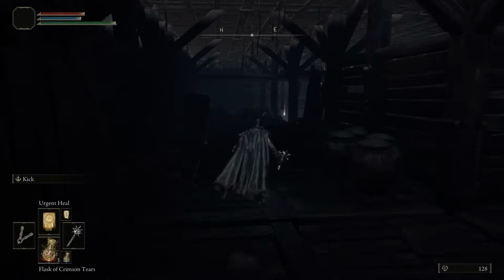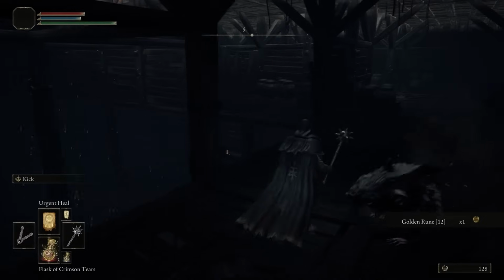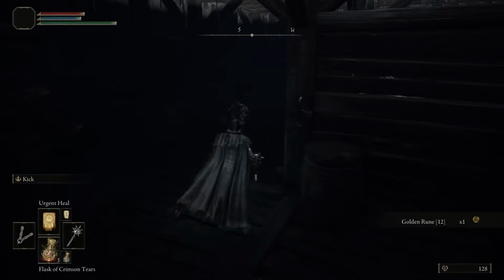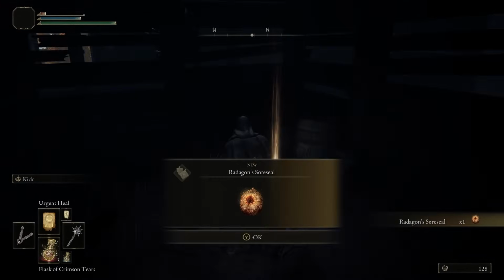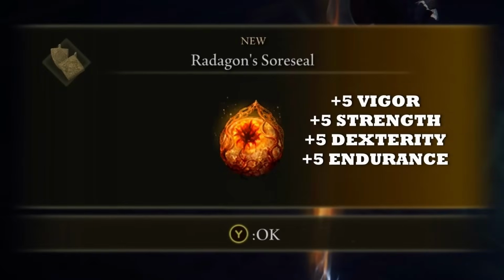Move to the right of you, pick up the golden rune that's lying around there, and then jump to the sneaky pathway to your right. Keep moving till you can jump down again, and there will be the Radagon Sword Shield. If you're not familiar with this talisman, it's a very good talisman that will help us out because it provides a lot of relevant stats right at the start of the game.